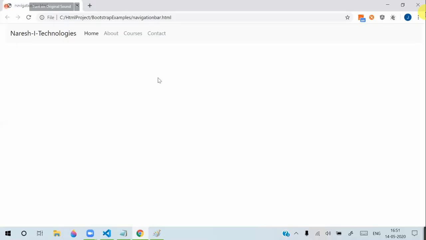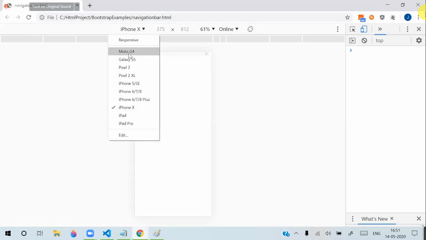But here, these are all links and options available. Observe carefully, currently the screen width is enough to show all of them. Suppose I am going on to a mobile-like device. F12 debugger will come. In the debugger, I will select the responsive design. In the responsive design, you can observe carefully here. Currently the width is normal.